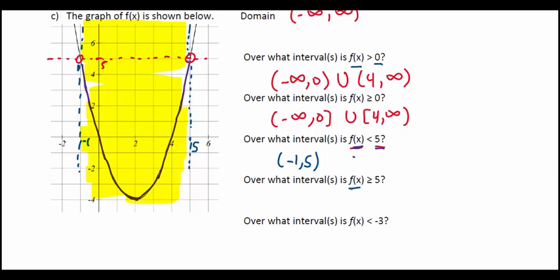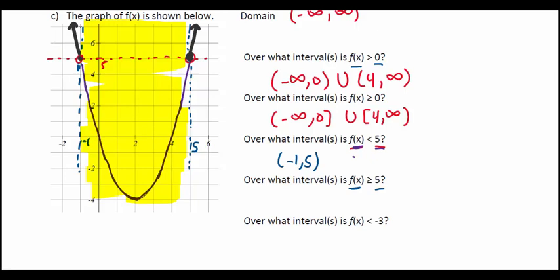And the next part, we ask where are the function values, or outputs, or y values bigger than or equal to 5. And the part of the graph who has outputs bigger than 5 would be where the graph is above my red dotted line, which is here and to the right over here. But since they have the line indicating that we also want to include when the y values are 5, we should change these to closed dots. So when I drew these two vertical dotted lines, it broke the space up into 3 different regions. One of the regions being between -1 and 5, which was the answer to the last question.